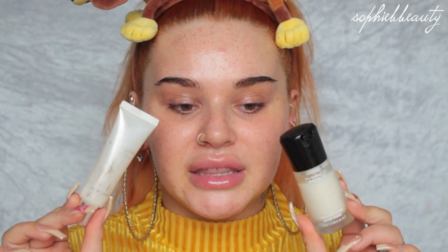Then I'm going to take a mixture. You guys know I love mixing primers on this channel. It's going to be these two. This is the MAC Mineralize Timecheck Lotion. It's really nice. It helps fill in pores, smooths the skin. It's really nice, especially for older skin as well. And then the New Look Illuminating Primer.